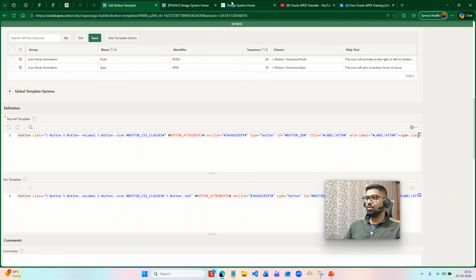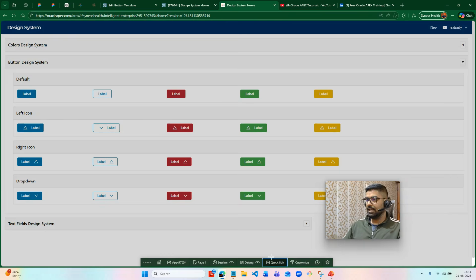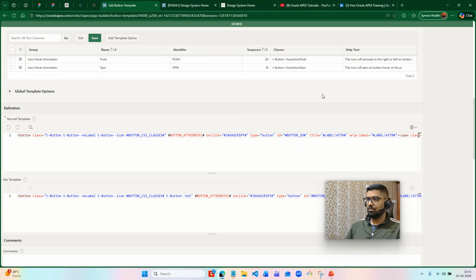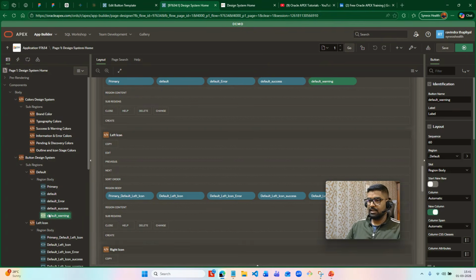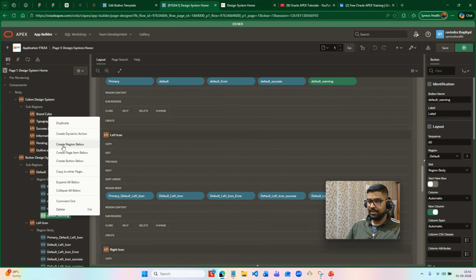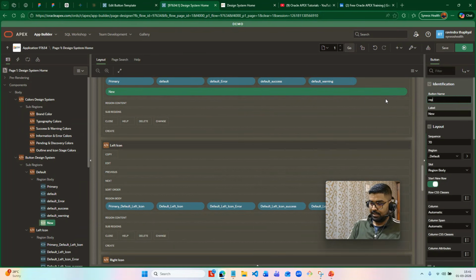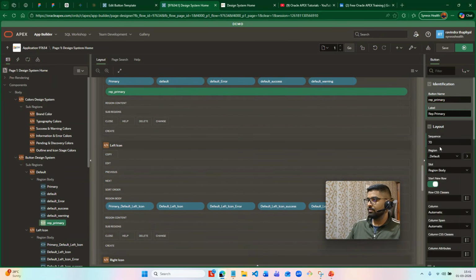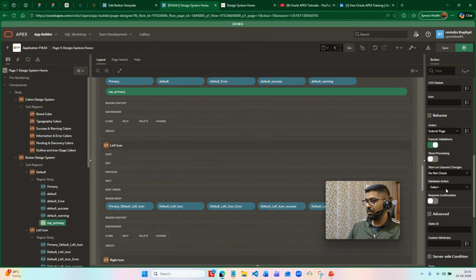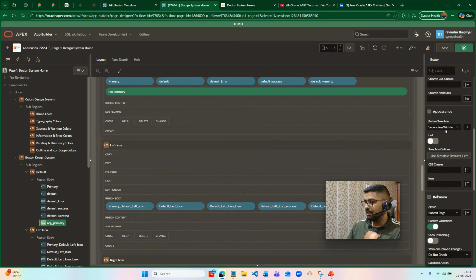I will go to the front end and I will create one more button over here. So I will show you how it is created. I will create a button below and I will put the name wrap primary. Okay, so you can see as of now we haven't used anything related to this one.